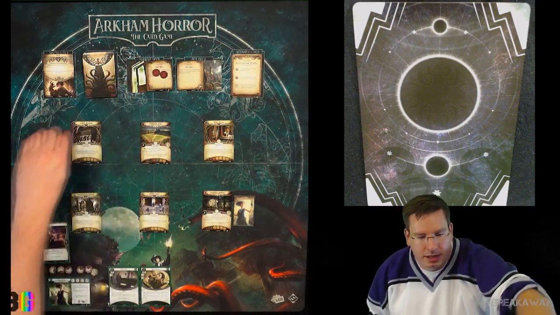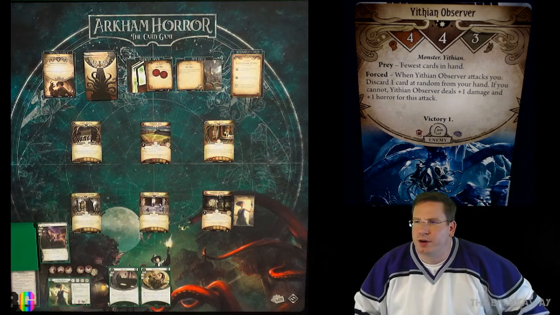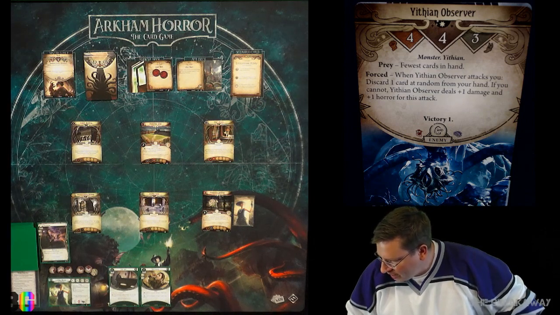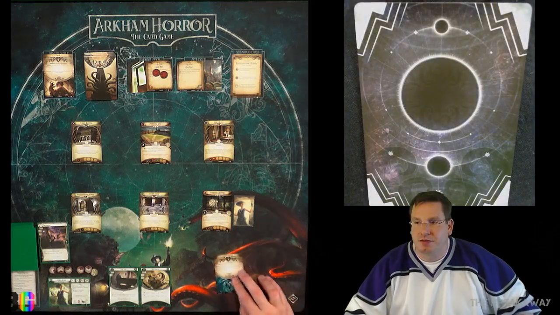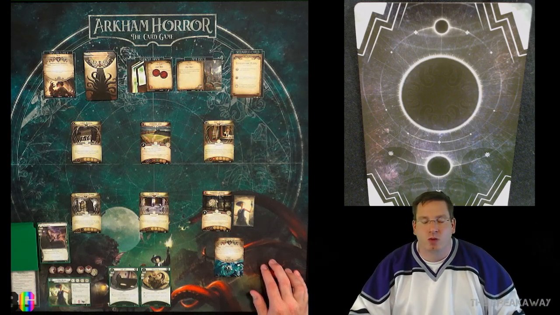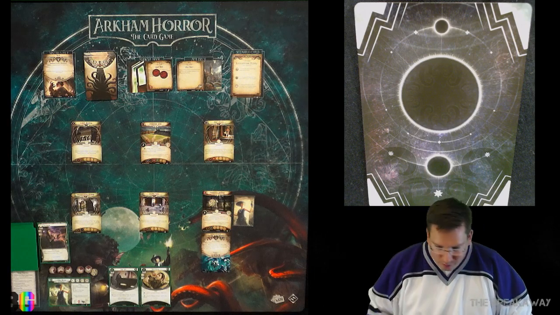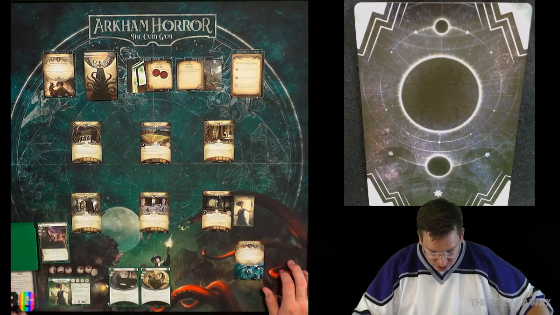We now have 2 on the agenda, and we draw the top card of the encounter deck, which is a Yithian Observer. When Yithian Observer attacks you, discard 1 card at random from your hand. If you cannot, Yithian Observer deals 1 damage and 1 horror for this attack. And there's only 1 person here, so it's going after Jenny right away and is now immediately engaged with me. It's not a hunter, so it's not going to move from the location. I really don't want to stand here and just wail on it, especially since I have no weapons. We're going to have to try to sneak away here, I think.